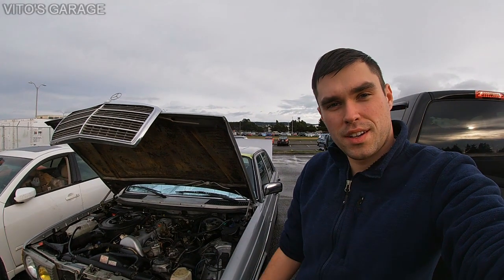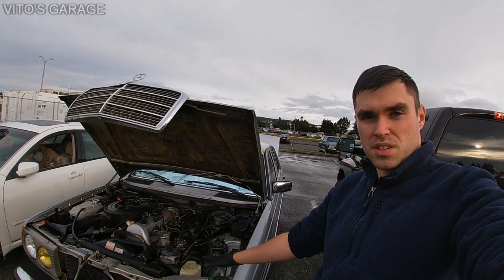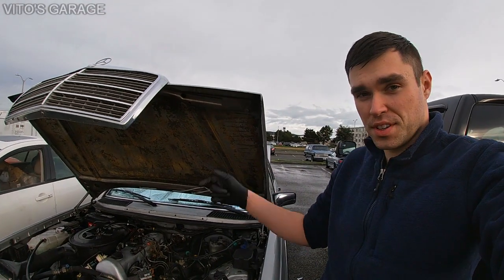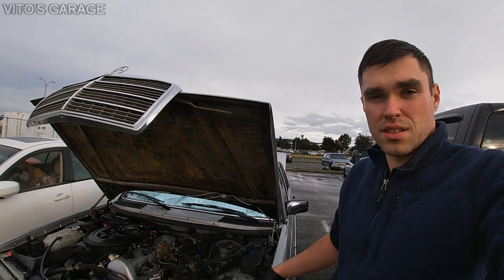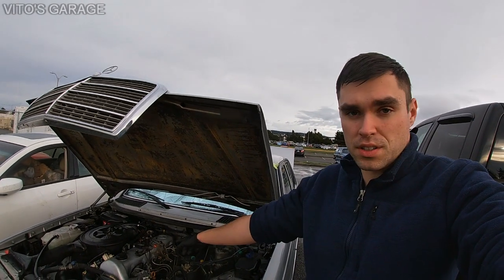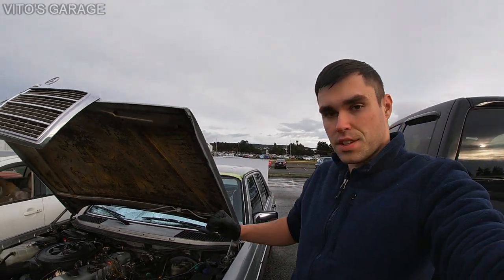Okay guys, let's go ahead and do the diesel purge on this thing today, replace the fuel filters and a couple of hoses and also the injector fuel return hoses. I'll show you what I'm doing. That pre-filter is actually dirty. It's telling me that the tank is probably dirty, but I really want to do the diesel purge and also replace those injector return hoses because those are actually leaking. So let's go ahead and get this done.